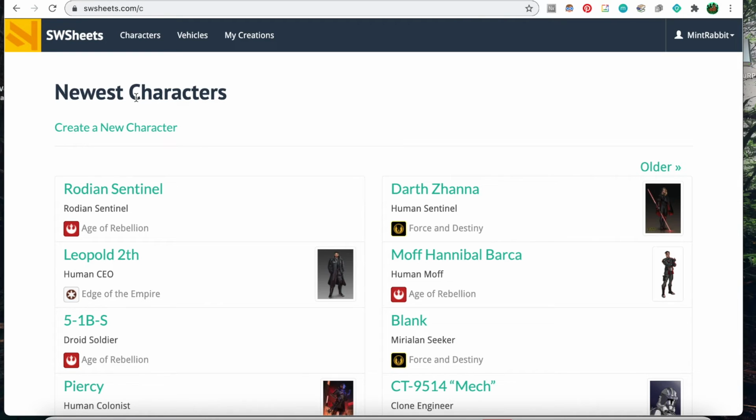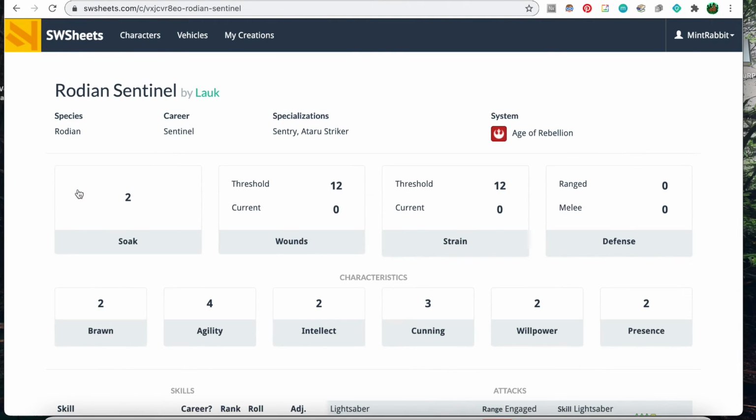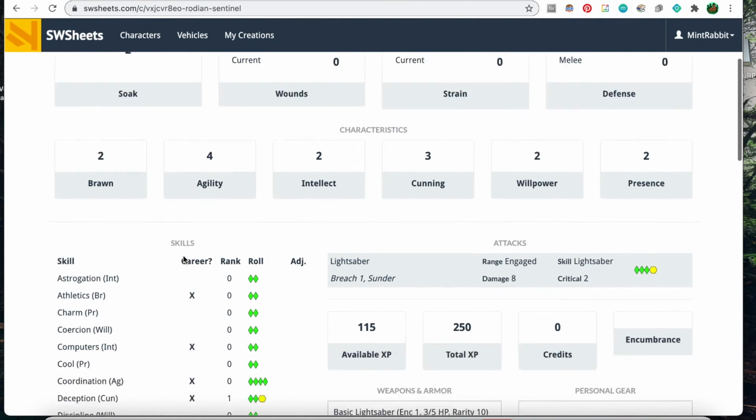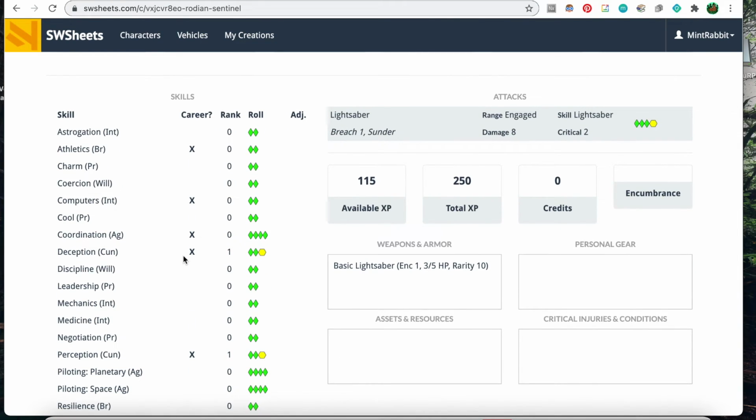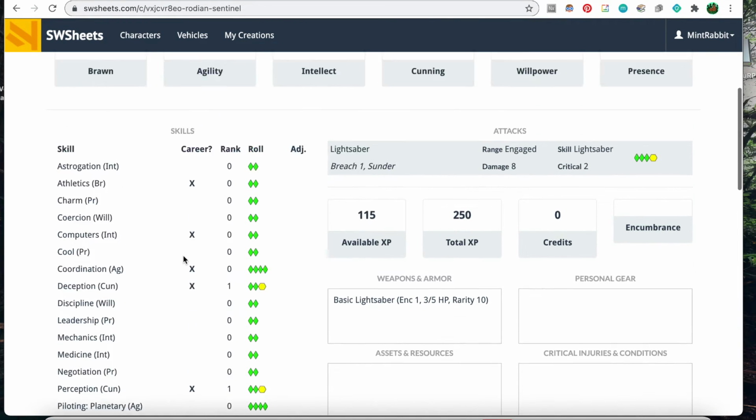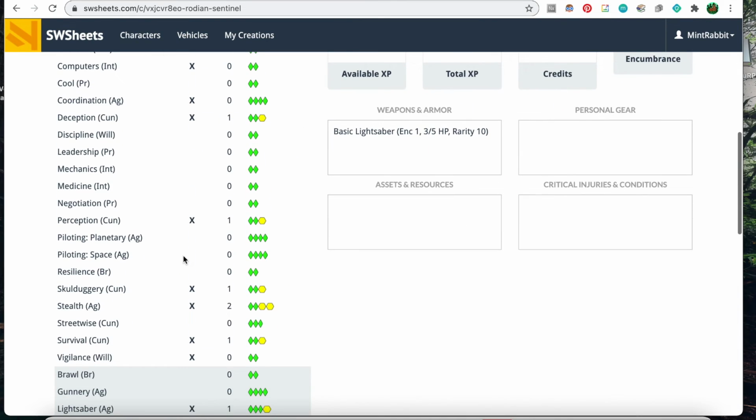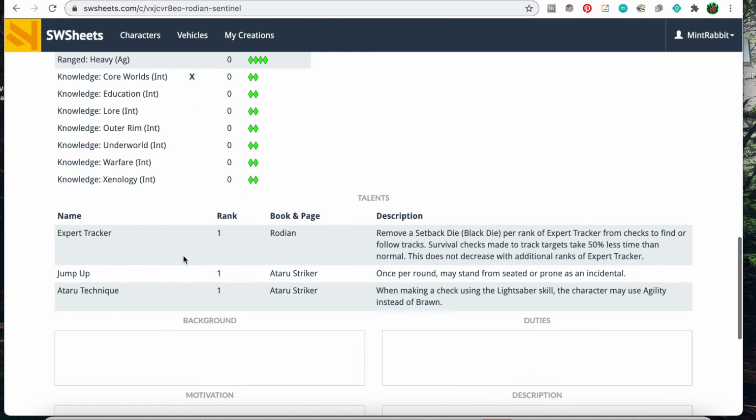This is Star Wars specific, and the character sheets are pretty easy to read, and even give you the symbols for the colors of dice that you're going to be rolling. However, it's not compatible with any other Star Wars material. You're going to have to input all of the information yourself. If you like this format, however, I'd say go ahead.